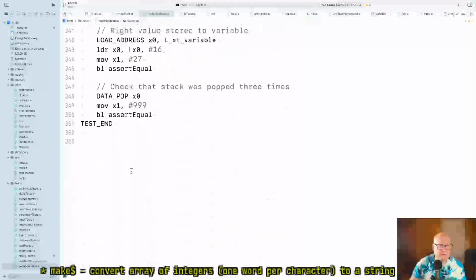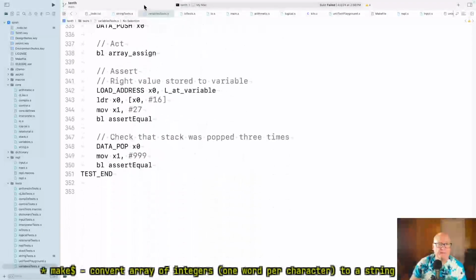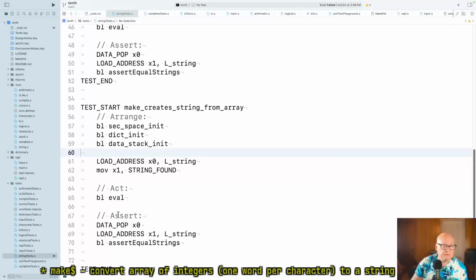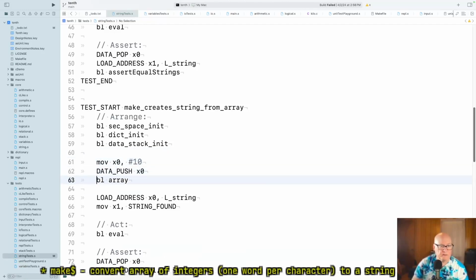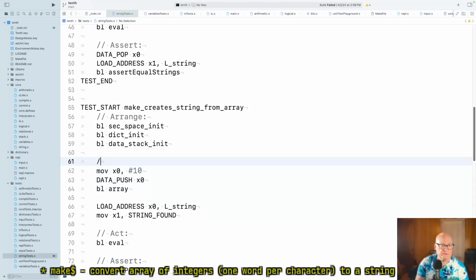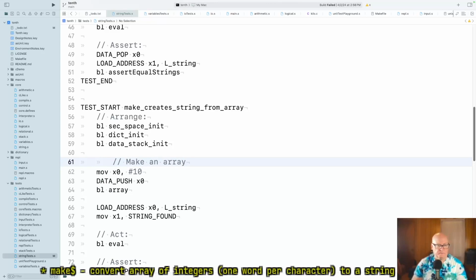Okay, so string test. All right, so we're going to, well, let's give it a little room. Okay, so this is make an array. And I guess we're just going to call at whatever on it.